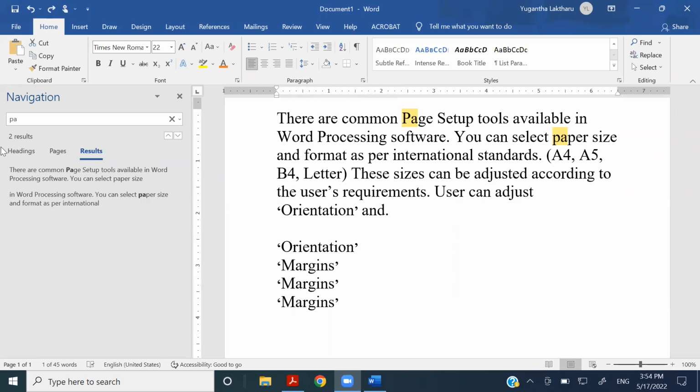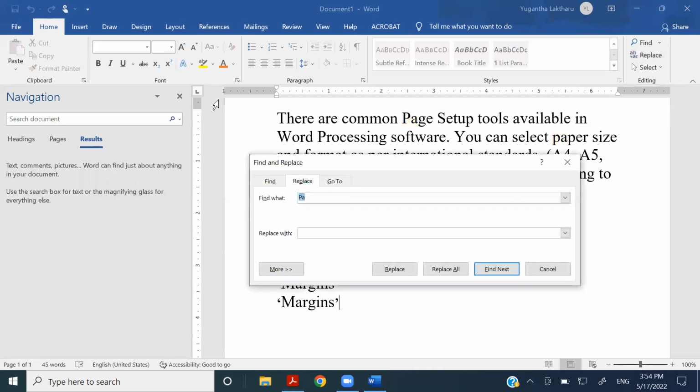Then after that, the replace one. According to any particular typing that we are doing, it will highlight. If we want to replace it, it will open the replace box.